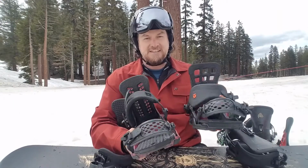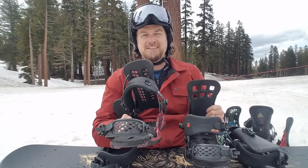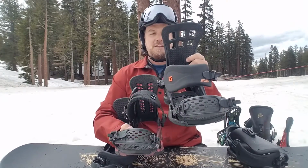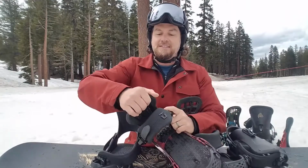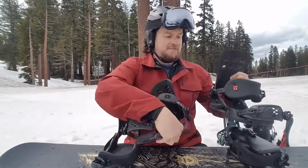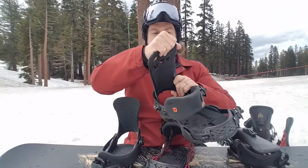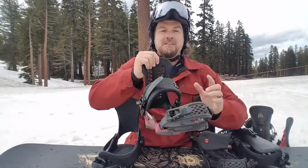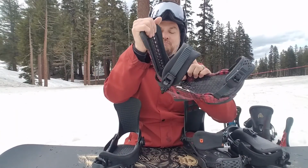I don't believe this has a cant. It didn't in 16, and this is the 17, and I don't believe it does again, but I might be wrong. If it has a cant, then it's definitely better. The high back on the Atlas I like a little better. You can see this is the same old Union high back they've had for years, and this is their newer high back, and it's got a more chill flex, a little more bend at the top. There's more response with this binding than this, but just by a shade. This is way stiffer.